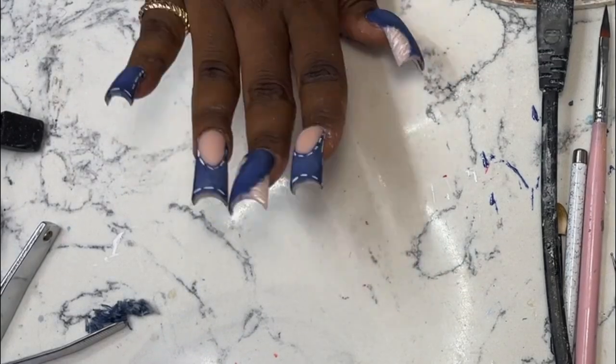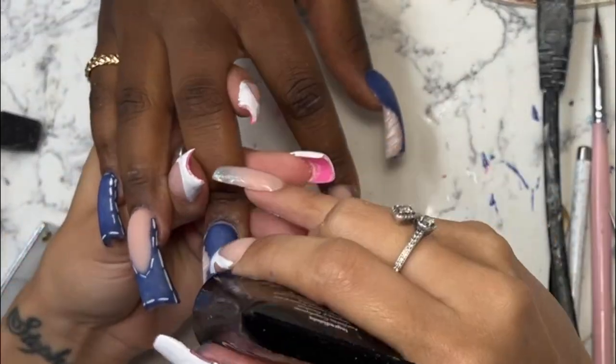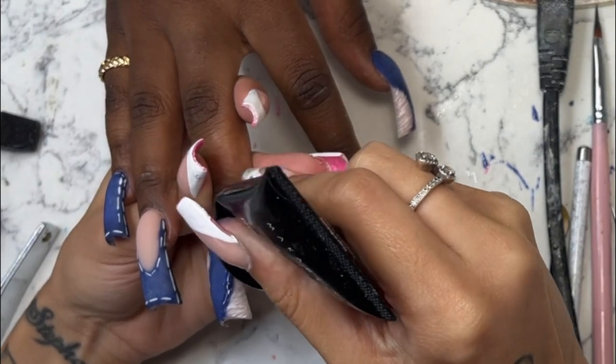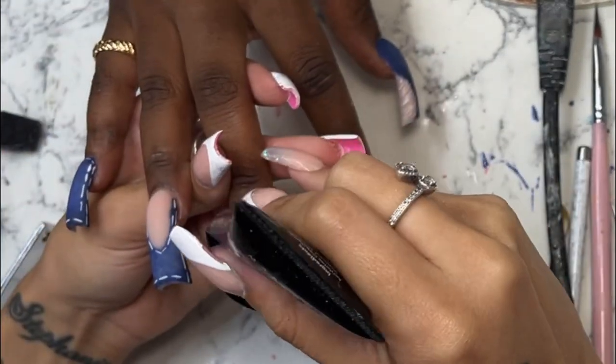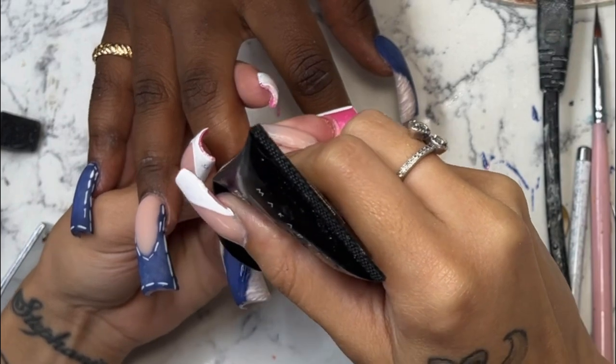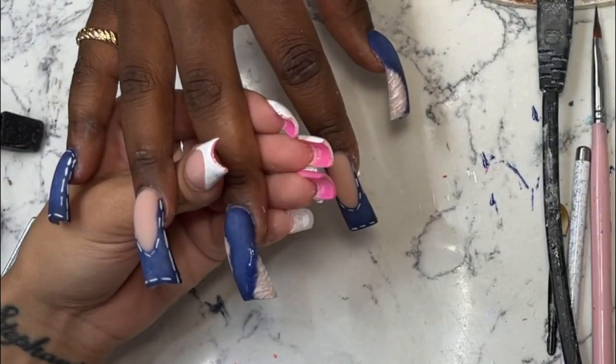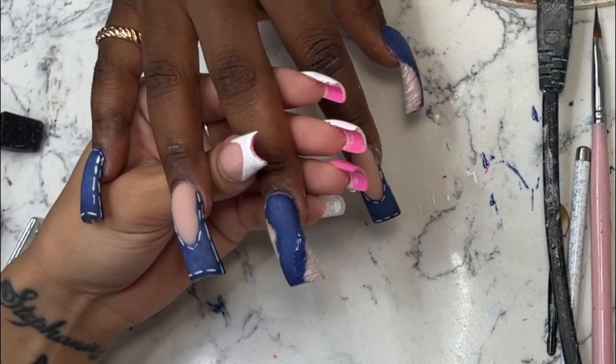So yeah, I don't know why I screamed like that at the end. I don't know what I was telling her or yelling at her about, but basically I was wearing ripped jeans and I just cut off a little bit of the fringe and I put it on her nails. So I used my McCart rhinestone glue and I just put this on the side, and at first all I cut was the little blue pieces, as you can see.